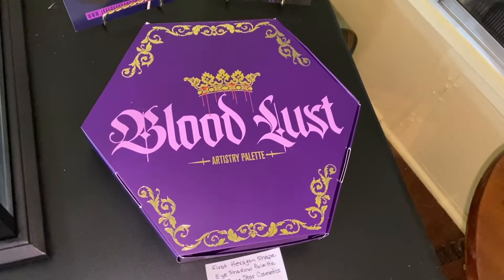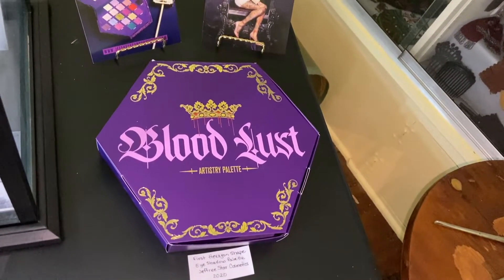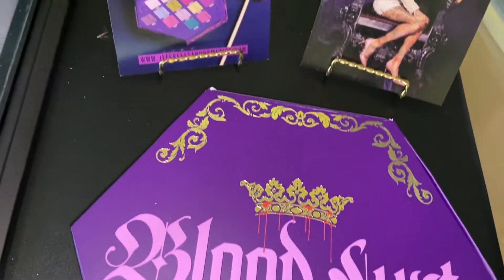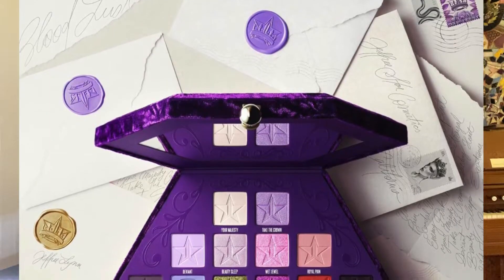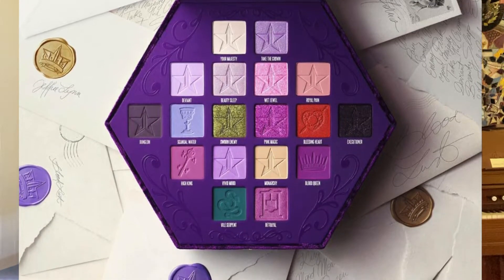Beside it here we have the Bloodlust Artistry Palette by Jeffree Star Cosmetics — the first ever hexagon-shaped eyeshadow palette. This is the box the palette comes in, and you can see the picture of the palette as well as the CEO and founder, internet personality Jeffree Star. It sold out because it was new — coated in crushed velvet. Looking at all the old styles of makeup next to it, none of those brands making small compacts and powder boxes would have imagined making a large hexagon-shaped eyeshadow palette. That is why we put it there — it is truly a significant point of how much things have changed and the strength the beauty industry has gained.